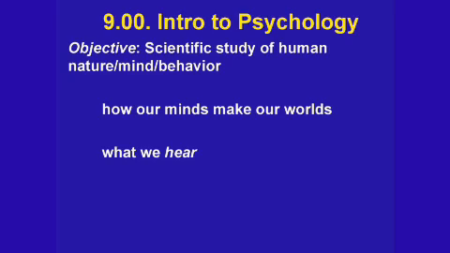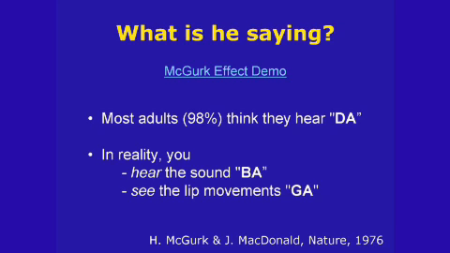But the basic idea is most people think they hear the word da coming from the speaker. And in fact, in their mind, they do, because that's how they interpret what they're hearing. But in reality, the film clip shows the person saying ba, ba, ba, and the audio recording is of the person saying ga, ga, ga. Your mind intertwines across modalities what you hear and what you see, integrates them in some way below your level of consciousness. You're not thinking about it, and you come up with a different interpretation of what you hear.